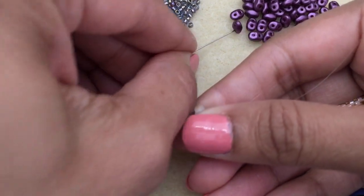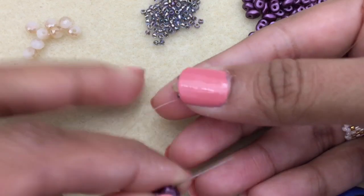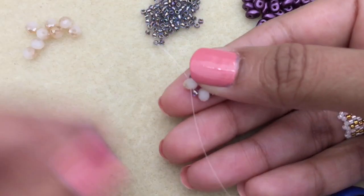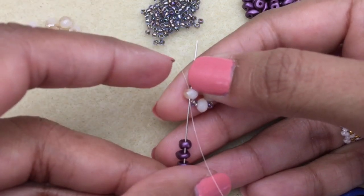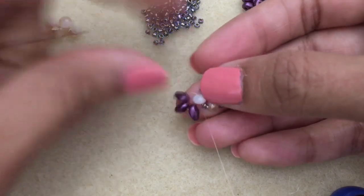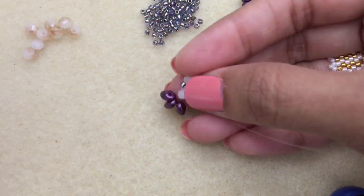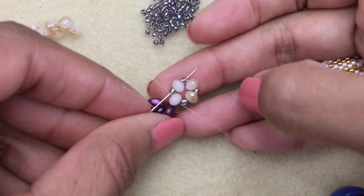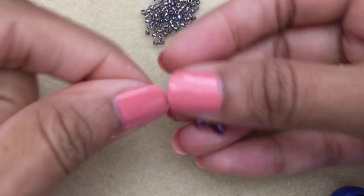And in the next step, you're going to pick up 3 of your super duos and you're going to go back around the rondelle. So I'm just going to go back around. My thread's coming out this direction here. I'm going back around it just like that. And that's what you're going to get. Then you go through your 11/0 and on to the next rondelle, and then we're going to repeat what we just did with the super duos.